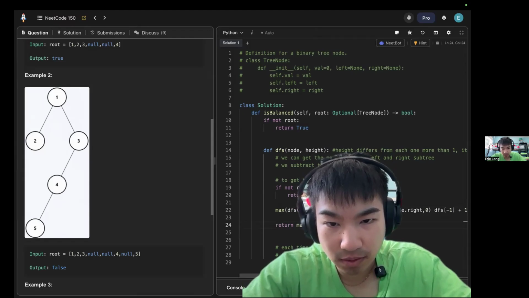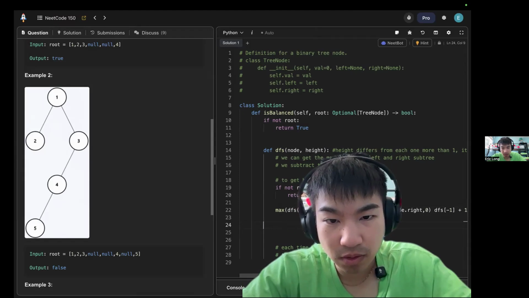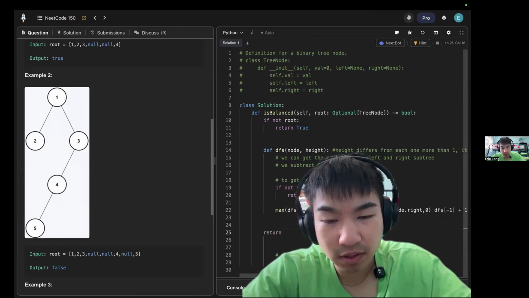No, this would be like return depth first search.